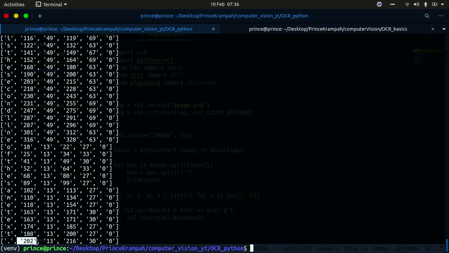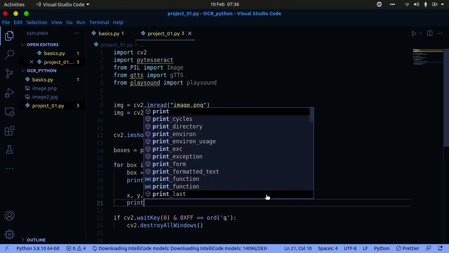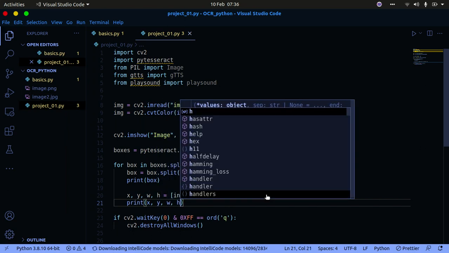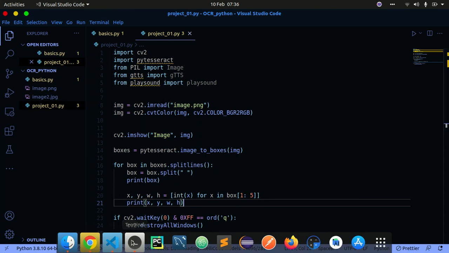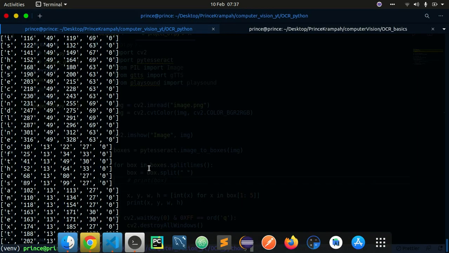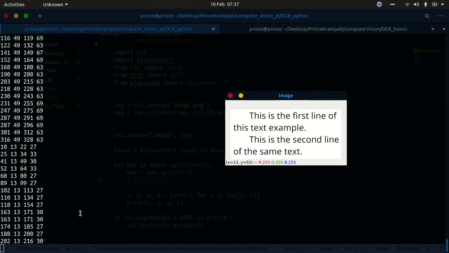So I want from this index until this index. These are the x, the y, the height, and the width, and then the height of that image. So those are the values that I want. Once we have this done, you can go ahead and print this if you want: x, y, height, and width, and then the height. If you print this, it's just going to return to you the x, y. So I'm just going to comment out this print statement right here, clear the terminal, and run this again. So you can see we have those values right here.